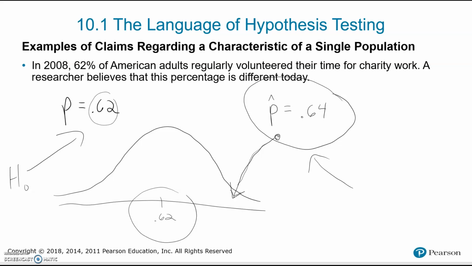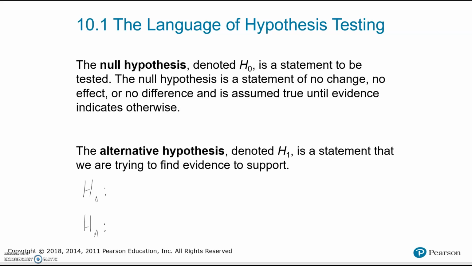Okay, so let me go ahead and do the first one for this example. 62% of Americans. So the null always has to be about the population. So H naught and H A will always be p. It'll never be p hat. Never. Same thing when we do the means. It will never be x bar. It'll always be mu. We're testing something about the population. So for that first example about the people volunteering, the status quo, or what we believe to be true, is that 62% of Americans are volunteering.